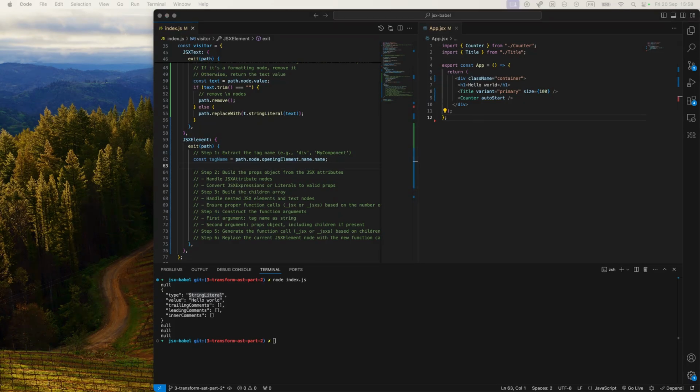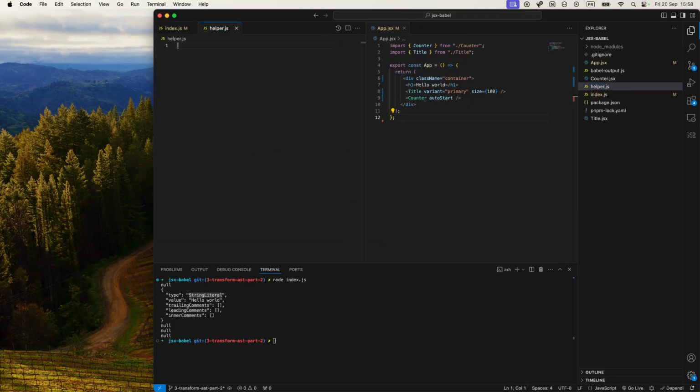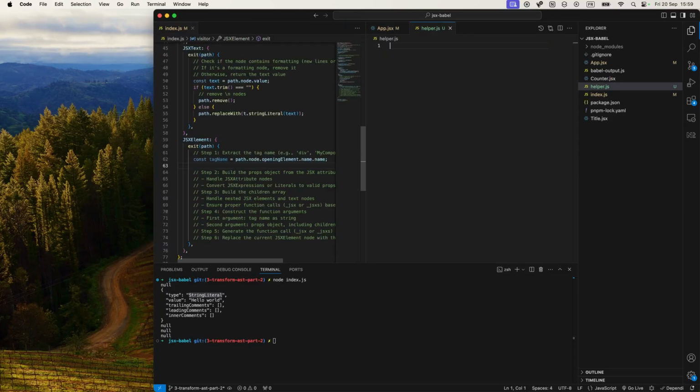And let's tackle the other steps. Well, for better readability, I will create a helper file and will add functions to process those steps. Yeah, let's put it here.